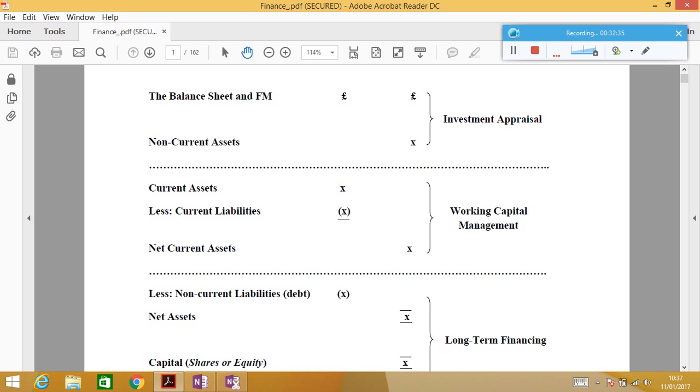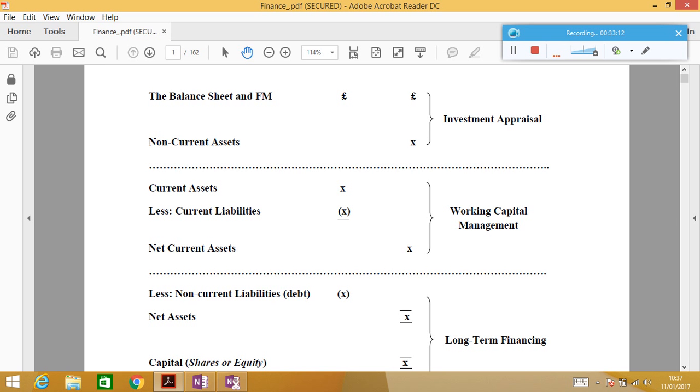Remember, guys, I won't repeat again because when we move on to the next topic, I won't repeat current asset, current liability. I will just mention working capital, or I will just mention short term financing. Short term financing means what? Working capital. Working capital means what? Current asset and current liability. So you remember it that way.